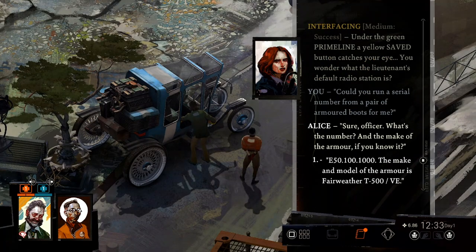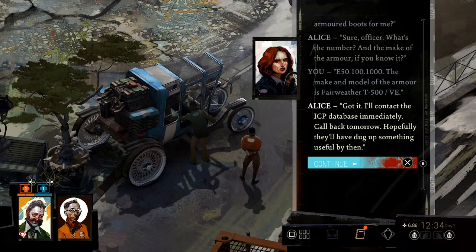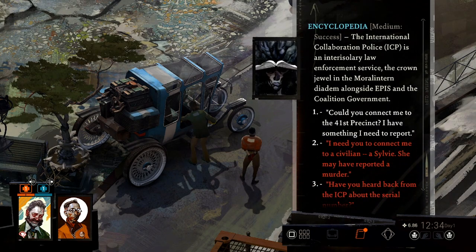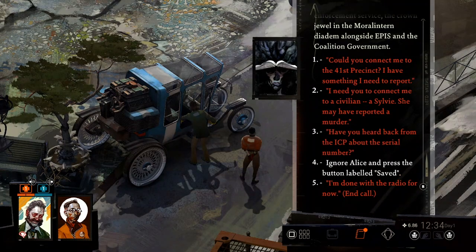Officer, what's the number and the make of the Elma? Do you know it? E501001000. The make and model of the armor is Fairweather T500VE. Got it. I'll contact the ICP database immediately. Call back tomorrow. Hopefully they'll have dug up something useful by then. So, come back on day 2, she'll tell us something about the armor. The International Collaboration... ICP is an inter-isolating law enforcement service. Thank you, Encyclopedia. EPIS and the coalition government.